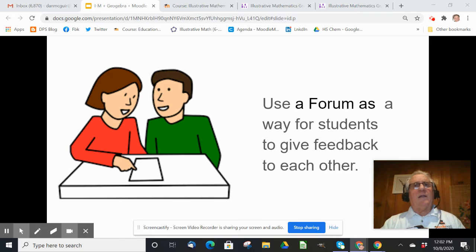Now, students will likely need practice giving feedback to each other. And we encourage teachers to include specific directions about what students should say and how they should say it in their feedback to other students. And the rubrics and marking guides that are available in both the assignment and forums can be used for grading student posts and replies in the forum. So this enables the teacher to emphasize different skills and competencies as the school year progresses. This is where the art of teaching comes into play.